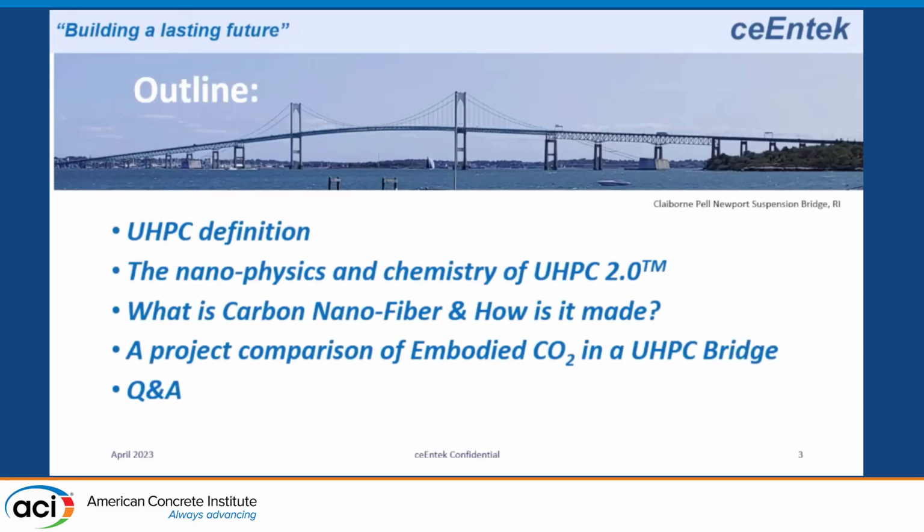Okay, so I'm going to talk a little bit about UHPC. I'm sure a lot of people in this room know very well what it is, and there may be other people that don't understand that much about it or know what it is exactly. So I'll just talk briefly about a definition and some properties very quickly. Then I want to go into the nanophysics and the chemistry of UHPC, but I'm not going to go anywhere near as deep as the chemistry that I just saw in the previous two presentations, but I will touch on it a little bit. Then, what is carbon nanofiber in terms of how we manufacture it and how we get it into the concrete? And then I'm going to do my project comparison.